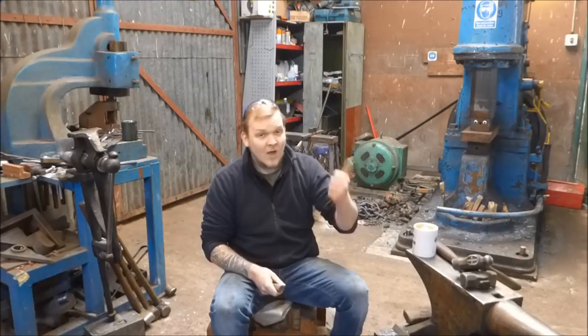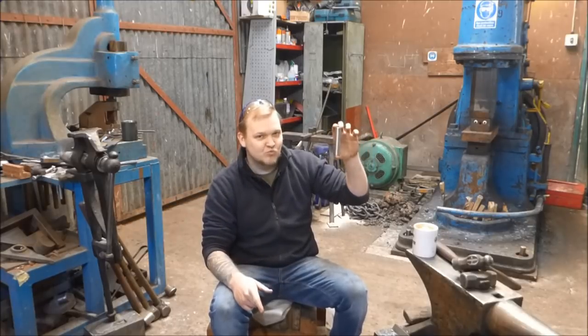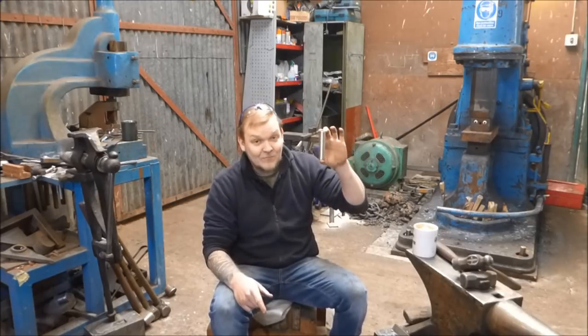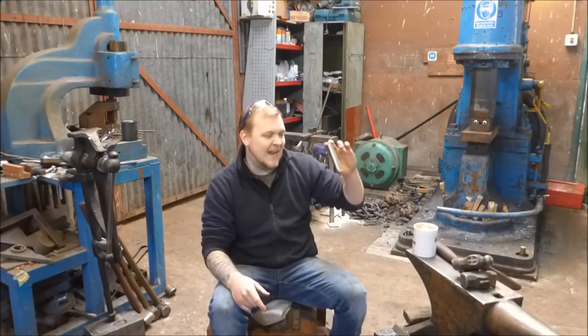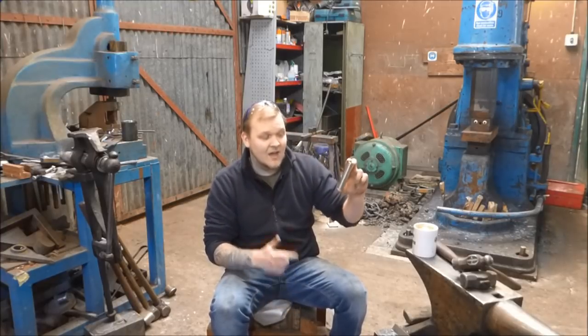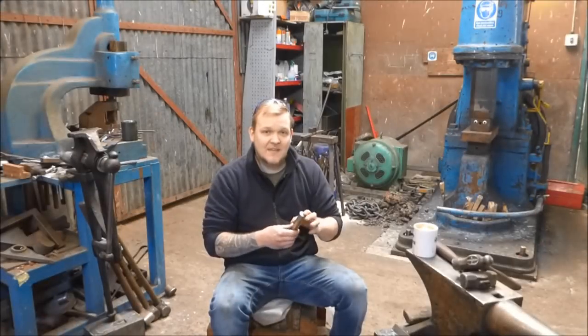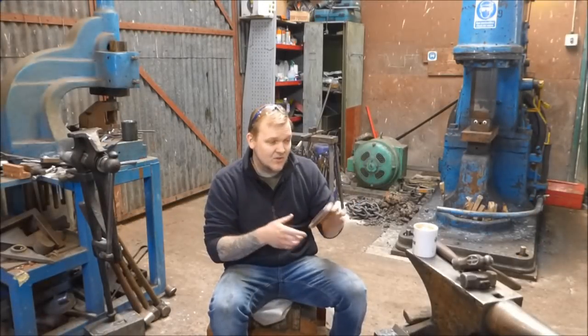Titanium grades one to four are pure titanium. They're cold-working titaniums, which means they are soft or very ductile — you can hit them with a hammer and they'll move. This is grade five. Grade five is really, really tough. It's also very strong and it's probably not the right material I need for this job, but it definitely has some good heat-resistant qualities. Grade six is probably more like the stuff that I want — that's probably the kind of stuff the Blackbird might have been made from. I'm going to give making this punch a go today.